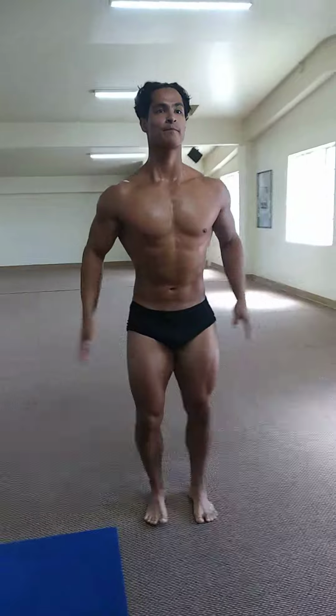And once you step towards me 2 feet. There we go, better line. Okay. Front double bicep. Bounce. Relax. Lat spread.